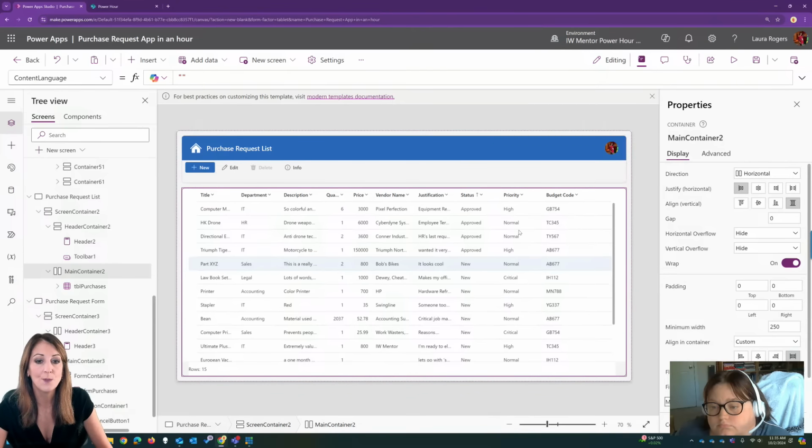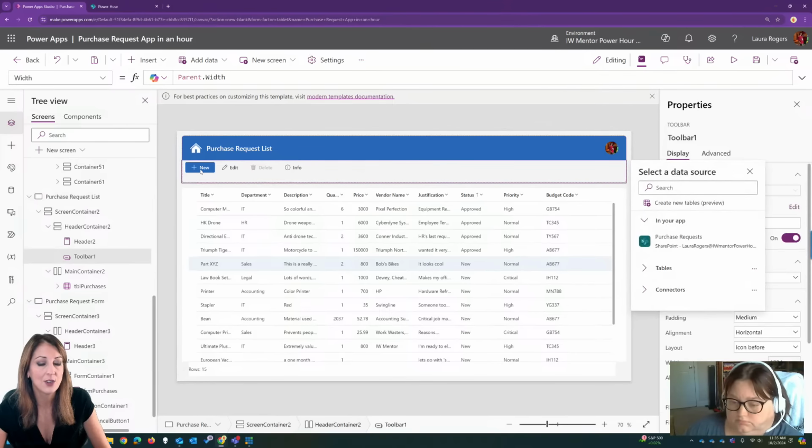So then when you're looking at the app, it's just going to take the table and fill it 4 out of 5 of however much space that app is taking, like when you're actually using the app. So it's always going to be a ratio, so you don't have to worry about things getting all out of whack. So now that looks a little nicer. Now I've got my header and my table, and then I can start defining what I want to happen in this toolbar.